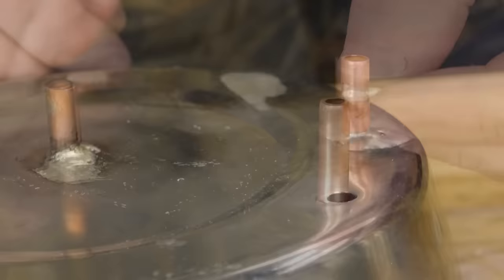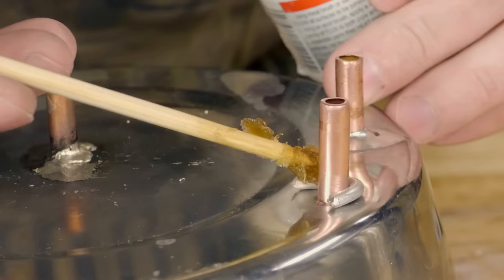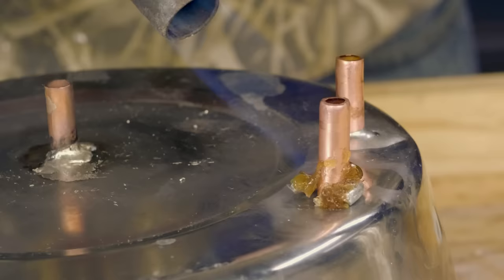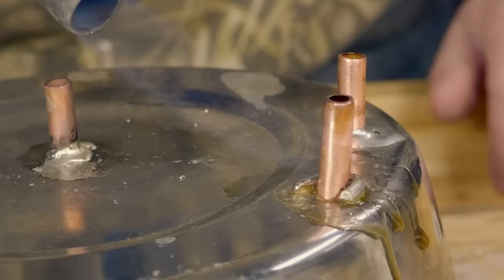I learned that it's important to clean both the copper and stainless steel with a bit of sandpaper before soldering, and the process requires a generous amount of flux applied to the joint beforehand. Since this will be in contact with drinking water, it's important to use lead-free plumbing solder, not the stuff made for electronics.